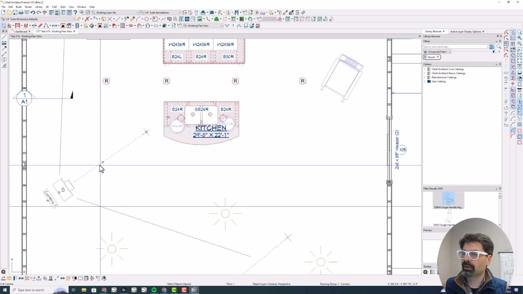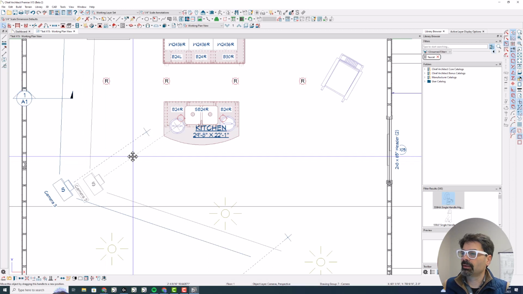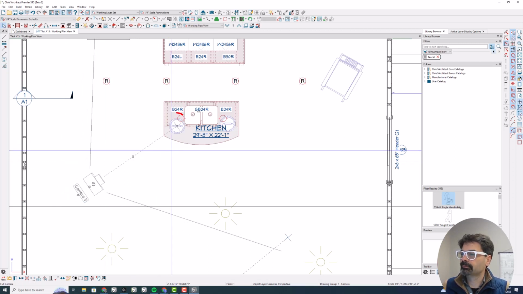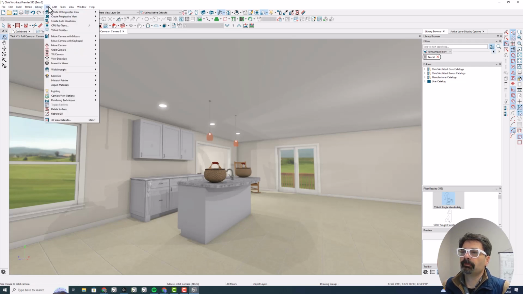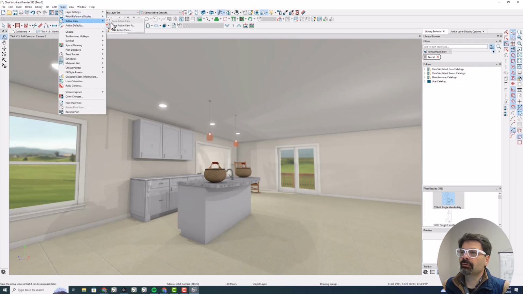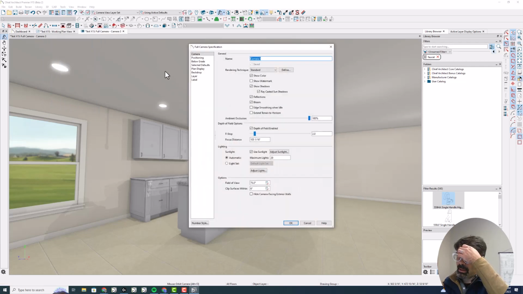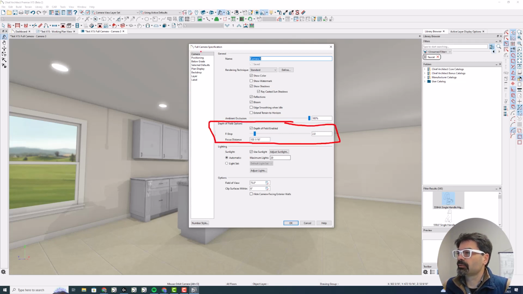I'm going to put this target on the first basket, and we'll open up this camera. Now to turn on the focal blur, I'm going to use my Edit Active View toolbar up here. You can do that with Tools, Active View, Edit Active View here. And to change the depth of field options, we have this new set in the specification dialog box now.